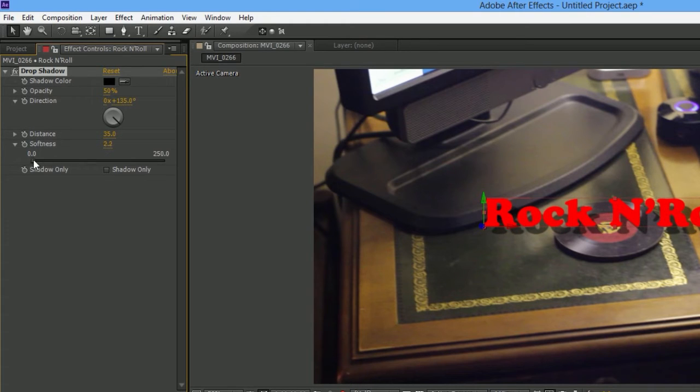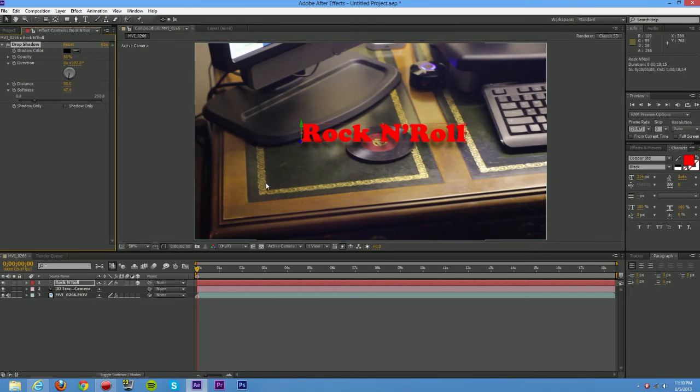And for softness, to match with some of the other shadows that are around, I'm going to make it about like that. I think that looks pretty good. And now for moving it around, since the light is coming through this direction, I will of course make the shadow go here. So let me just move it over just a tad bit. And now another cool thing you can do, select your text, go to your rotation tool, and head down here. You can actually mess with how 3D the text actually looks.